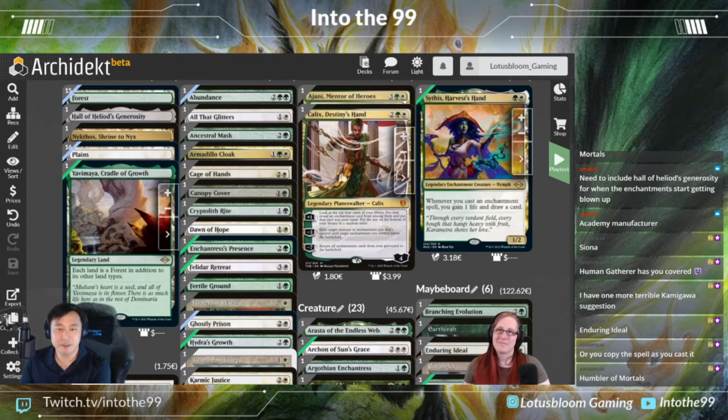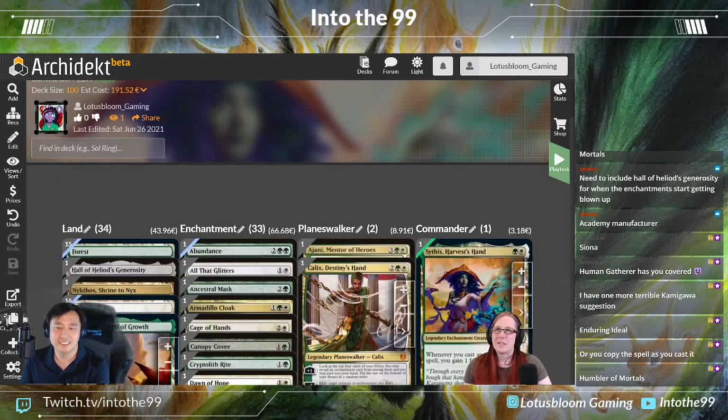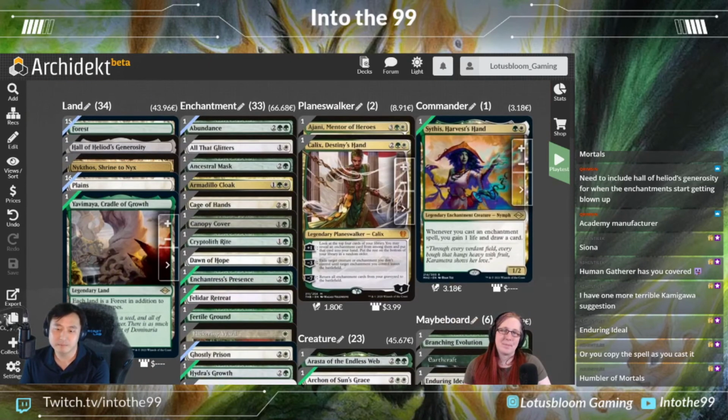So how many cards are we up to right now? We are at exactly 100 cards. Okay. How are you feeling about it? Do you feel like this is just play a lot of enchantments, or do you really want to go a little bit more into this Voltron-y kind of style? Just out of curiosity, where are you landing on that?